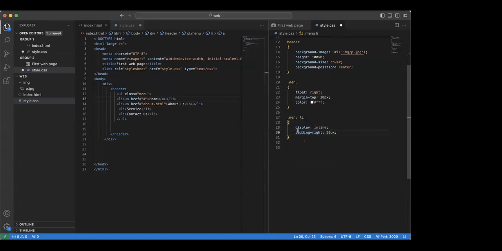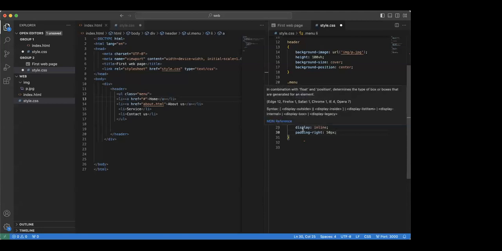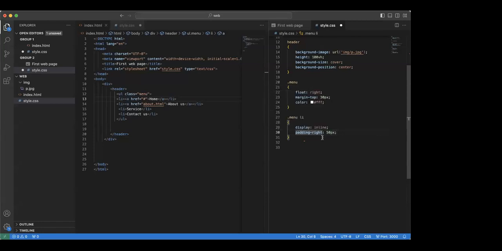If we remove this display inline, all of those links will be vertically arranged, right? Inline means let everything be on the same line. And padding means I want to add some space in between each of these elements. So in my HTML I have home, about us, services, and contact us, and in between each of these elements I want to put a space of 50 pixels.